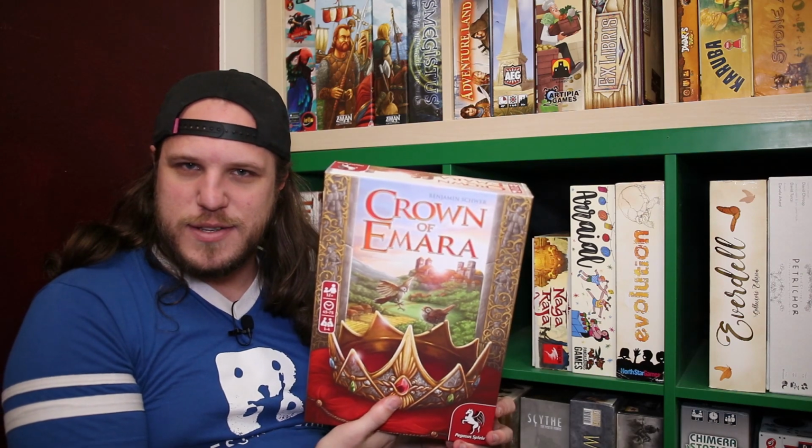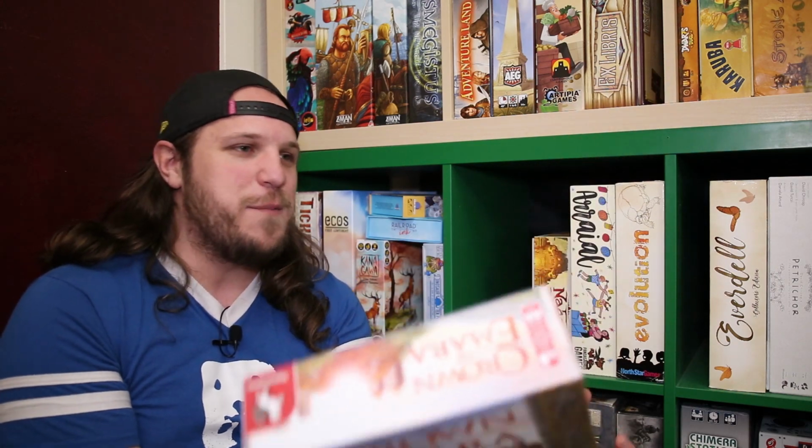Crown of Amara. This is a new game that we got. It's not a new game completely, but Crown of Amara is a game that I got for my birthday. Our good friend Crookie Brookie gives us usually games for our birthdays, and he gave us Coal Baron, which is over there, last year, and then this year he gave me Crown of Amara.